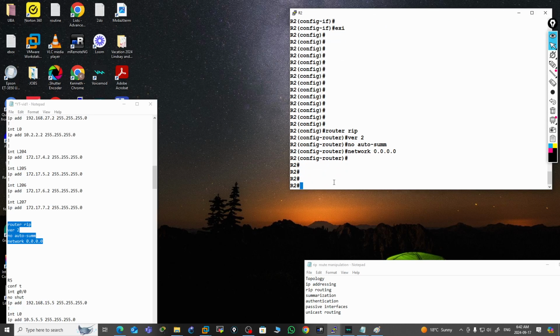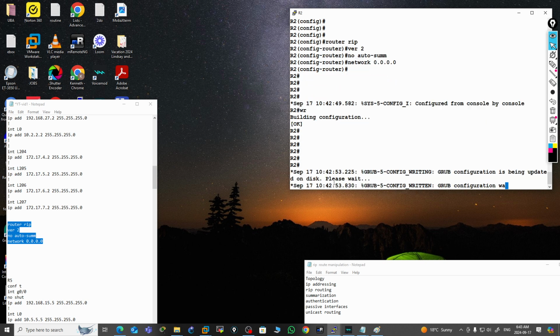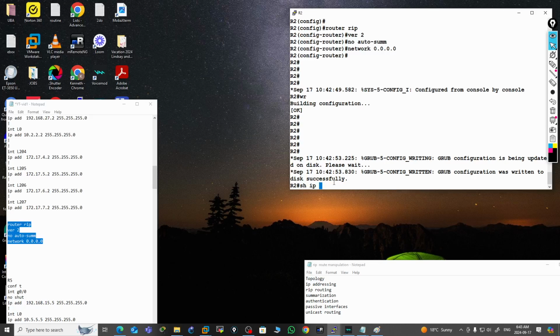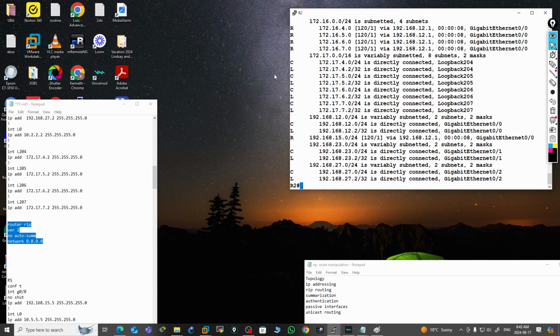Now let's save the configuration and see what routes we're getting. If I do show ip route, so I'm in router 2 and I say show ip route, and now I start seeing RIP routes. I'm not only seeing the local and connected routes, I'm now also seeing RIP routes. Let's check if we receive all the loopback routes from the loopback interfaces of router 1.